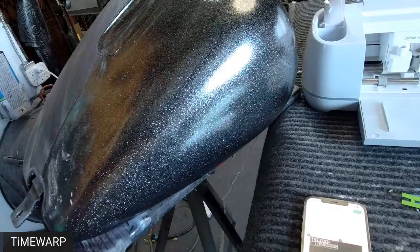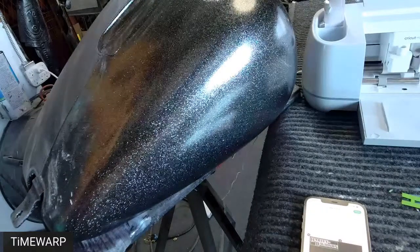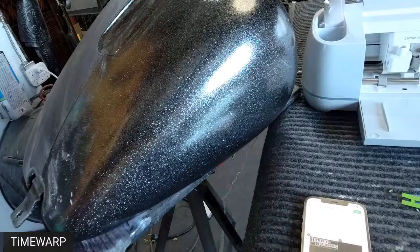Yeah, Lightning says Cricuts are cool and cheap. I don't know the price, but for what you get and what you can do with it, it's unreal, and the apps are really easy to use. I feel like I haven't even unlocked some of the power that this thing can do. It's just a great tool to have. Yeah, cutting this out by hand would be terrible. This thing will pay for itself the first time.